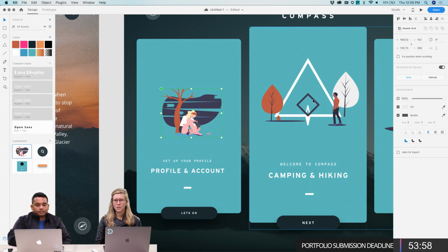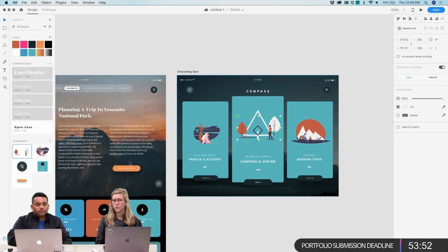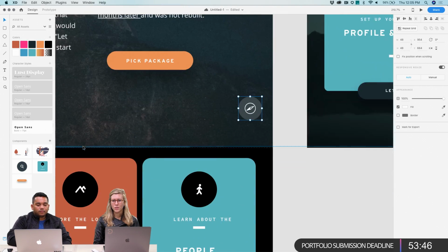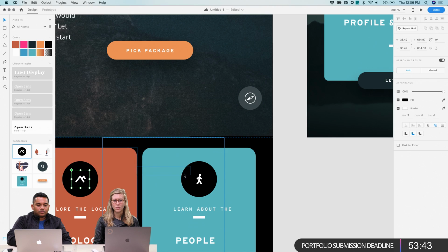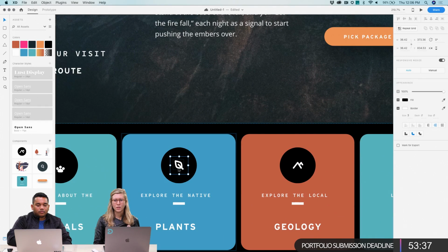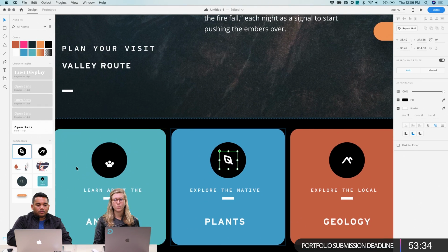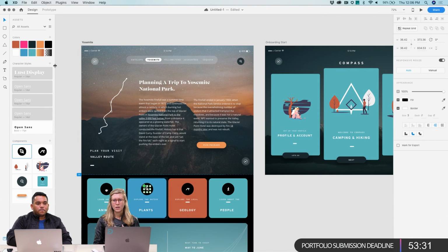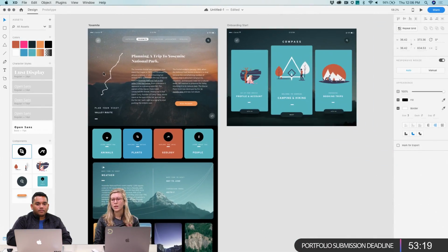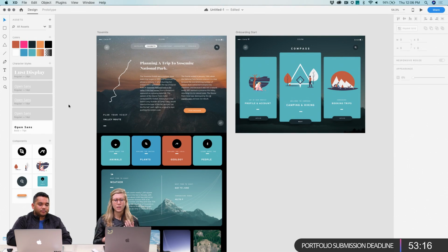So for those of you who haven't seen the last few days, we've touched on components the last 2 days, so we probably won't touch on them too much today, but they're a new version of what symbols were, which basically introduces a new and flexible override model. You have your master when you create the component, and if you make a change to the master, it will propagate to all of your instances. On your instances, any change that you make will be considered an override. If you make a change to the master that your instance has an override for, that change will not propagate. It'll just maintain the things that are still in common.